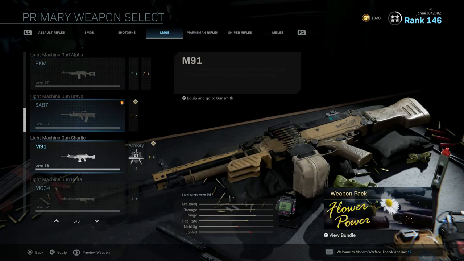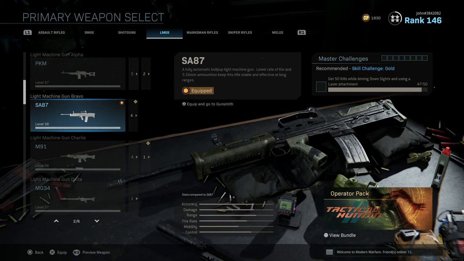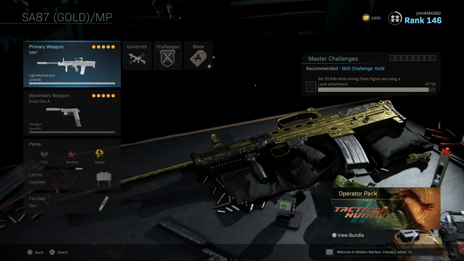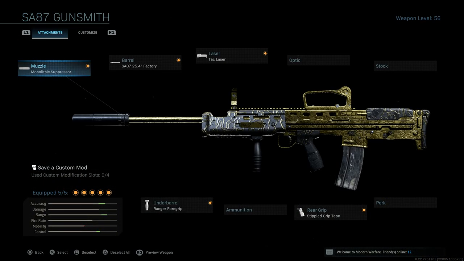Many people will talk about the PKM, the MG34, maybe even the M91 at times, but the SA87, hardly. I don't really hear that many people talking about it, and I don't know why. This weapon is pretty good, especially with the right attachments. It almost feels like an assault rifle, but it's an LMG, so it's pretty good.